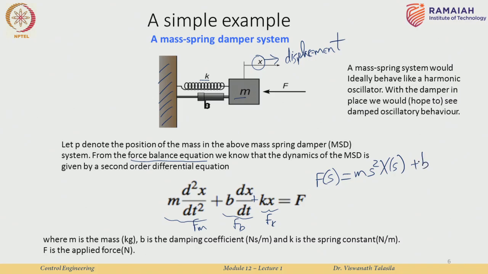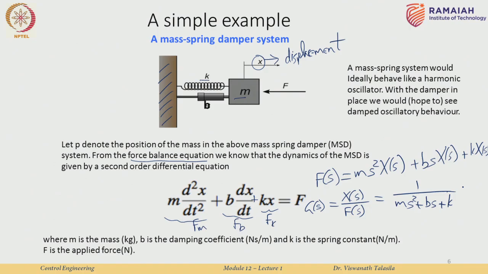The damping ratio is a constant, so it stays as it is, and the velocity gets an s term, again x of s, finally plus you get a k x of s. Now, if you remember the basic definition of a Laplace transfer function, it was nothing but the ratio of the measured output to the applied input, in this case the applied force, and that is nothing but 1 over ms square plus bs plus k.